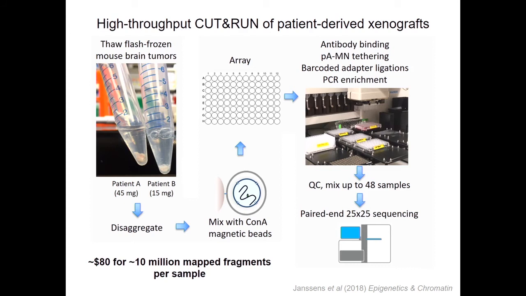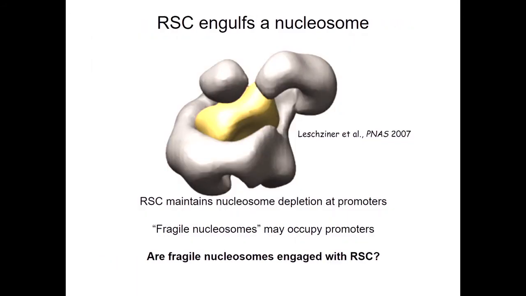And at the end of the procedure, they get back sequencing data for their epitope. Right. The next thing that I'll tell you about is this idea of looking at different epitopes at the same time. So Sandepan in the lab actually had a very specific problem, and what he was interested in was chromatin remodelers, which are known to move nucleosomes around. And this, I think, is a nice implementation of being able to leverage the efficiencies of the CUT&RUN procedure to do new things.